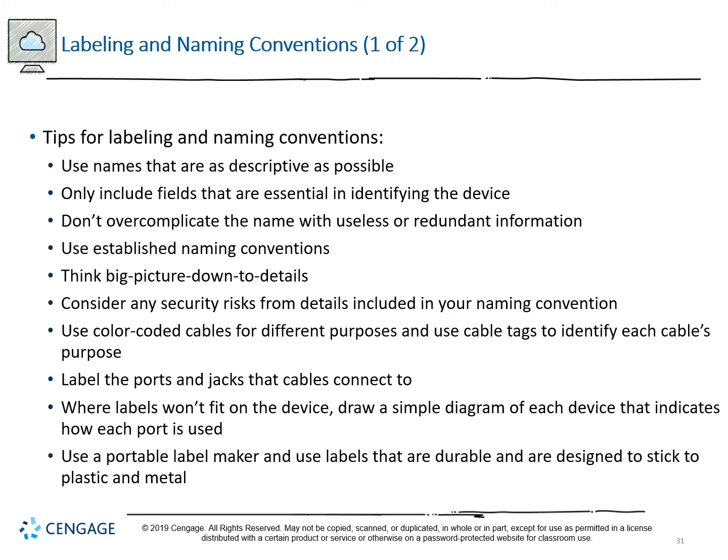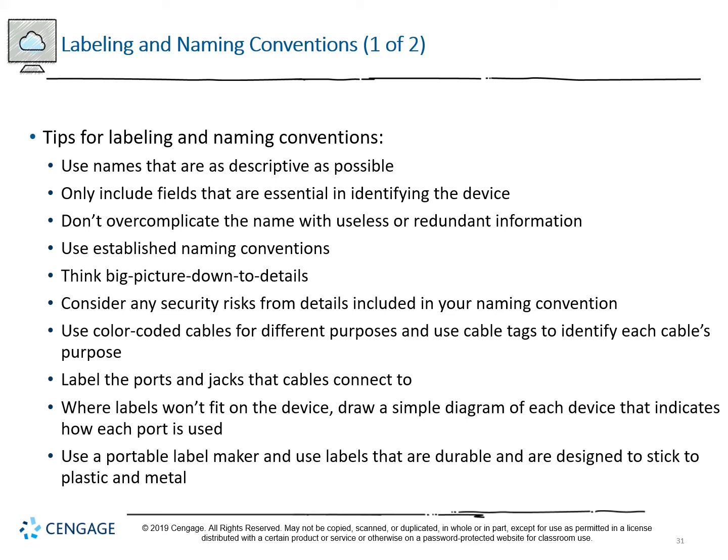If you say this is what we're going to do and you set the big box, then obviously if you bump into a wall, you know, okay, this is exceeding the scope of what we need to carry out. Consider security risks from details included in your naming convention. If you're identifying what a particular device is with your naming convention, make sure it's not something that's going to allow someone to try and manipulate or otherwise compromise that device.